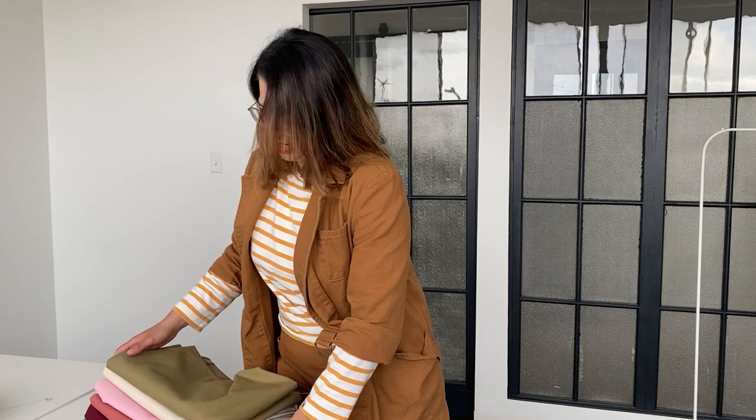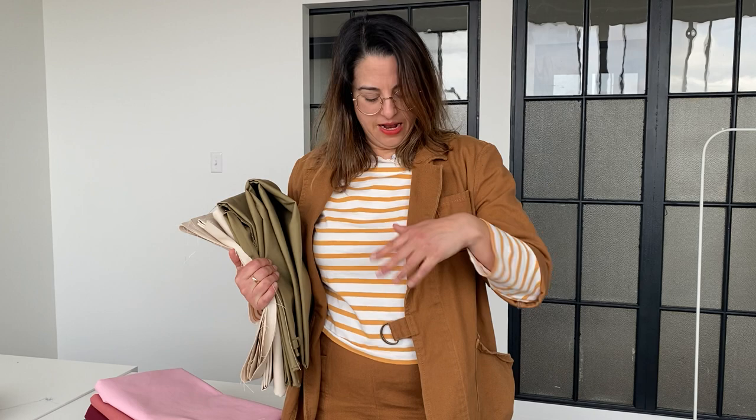It's one of my favorite fabrics. I'm wearing something I'm calling the closet core suit today — it's our Sienna Maker jacket and our Pietra pants in a canvas in a really similar weight to this. If you've never sewn with canvas before, it's really easy to sew with. It's really structured and sturdy.